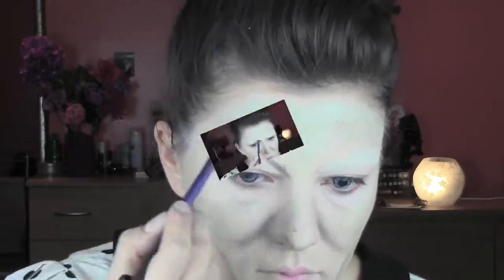If you smile you can see your cheeks become more rounded, so I'm starting from the side of the nose and making the cheeks more rounded, bringing the shape almost to the middle of the cheeks. I'm using an angled brush to apply the color and then a bullet brush to blend it so it looks softer and not too harsh. I'm doing the same thing under my chin to make it more rounded, drawing lines to create almost two triangles — one at the top and one at the bottom — giving the impression of a fake smile. I'm also bringing the grey eyeshadow to the top of the brows.